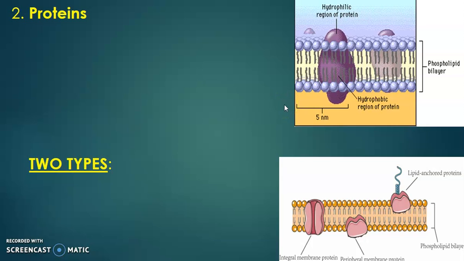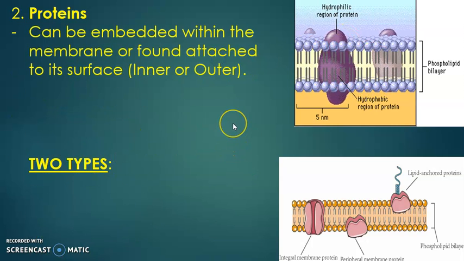The second component of a membrane are proteins. All right, as you can see over here, the proteins are in motion. They're floating around in this sea of lipids. All right, proteins are going to be either embedded within the membrane itself, or you'll find them attached to the inner or outside surface of the membrane. So if you draw your attention down here, here's a protein that's fully embedded within the membrane. It sticks out on both sides. And then these two here would be peripheral proteins, or proteins that are attached just to the lipid layer itself, either outside the cell or inside. They don't go all the way through, and they're not embedded fully into the lipid bilayer.